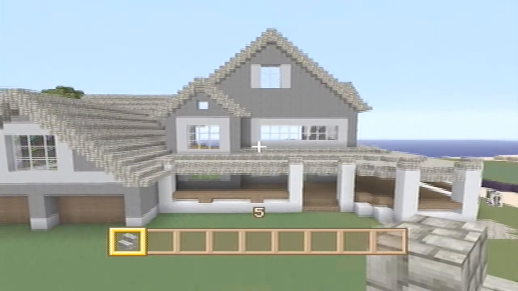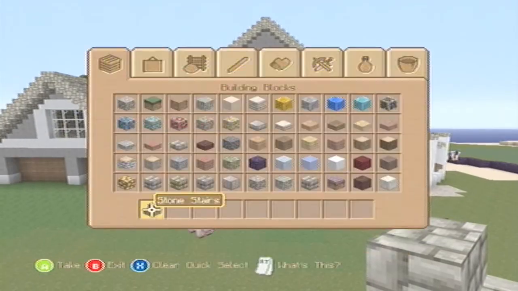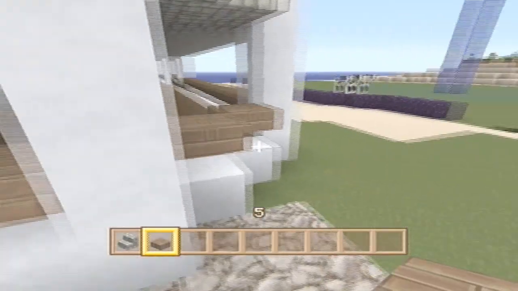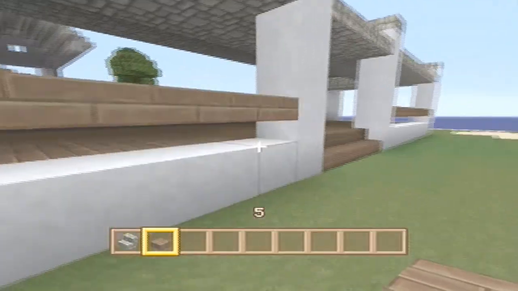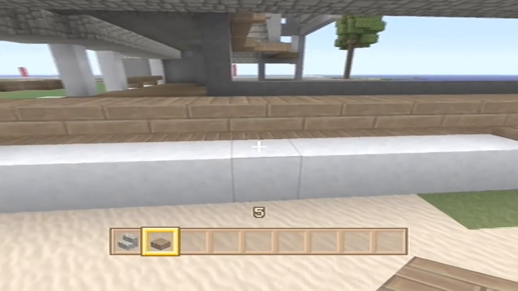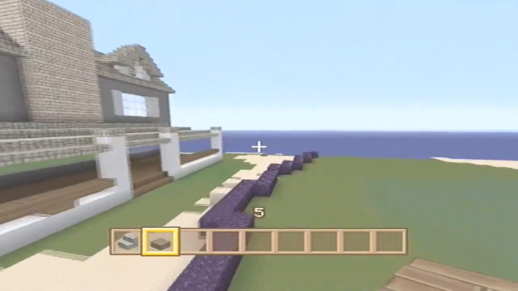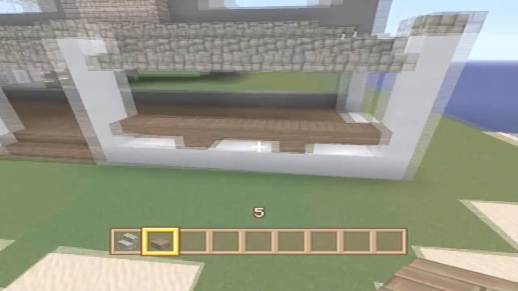Alright, the front's looking a little weird. Before we do anything, let's put spruce wood right there. Let's do these. Skip two. And then we'll have one, two, three, four. Have one right there. Over here, we'll just have two right there.